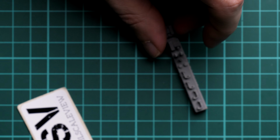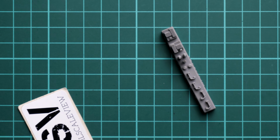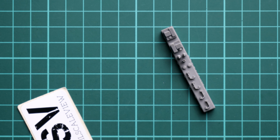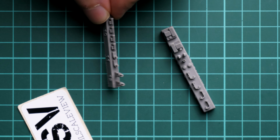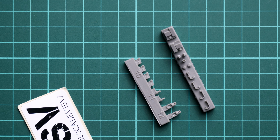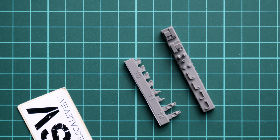It is a bit surprising to see resin cast parts, to be honest, while all other brands are 3D printing these parts, but still the casting quality is really nice. So there is nothing to complain about, and it still works, as you can see. Here is another resin base with some parts for the towing cable. And next we continue with the fuel tanks.